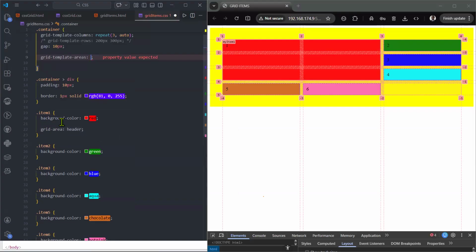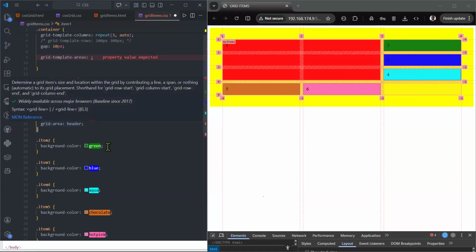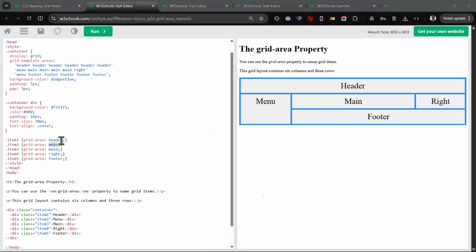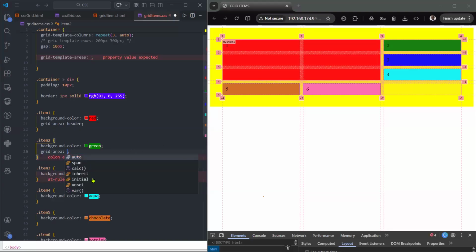So here is item 1. We give it a grid area of header. What about item 2? Item 2 grid area is menu. Called menu. That's the name. So here I give the name as header, and I give the name as menu.